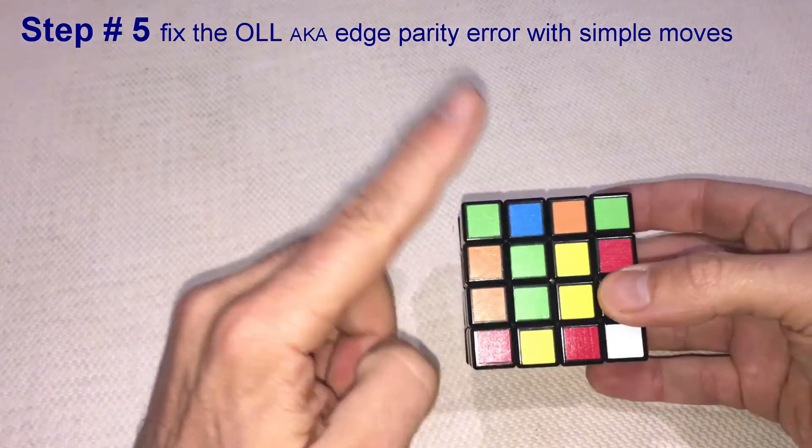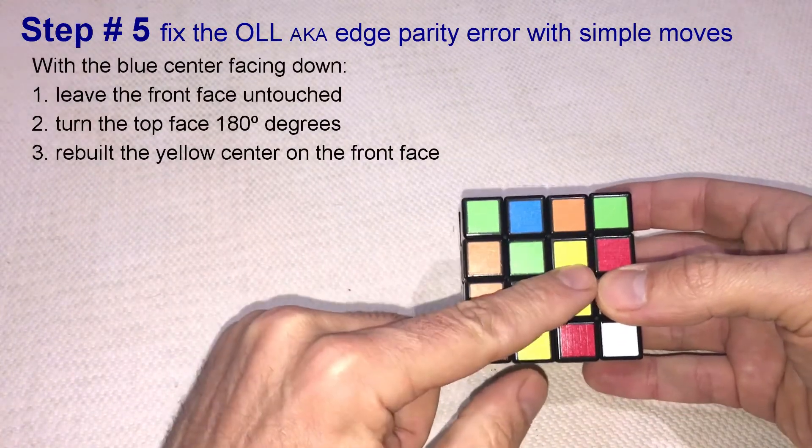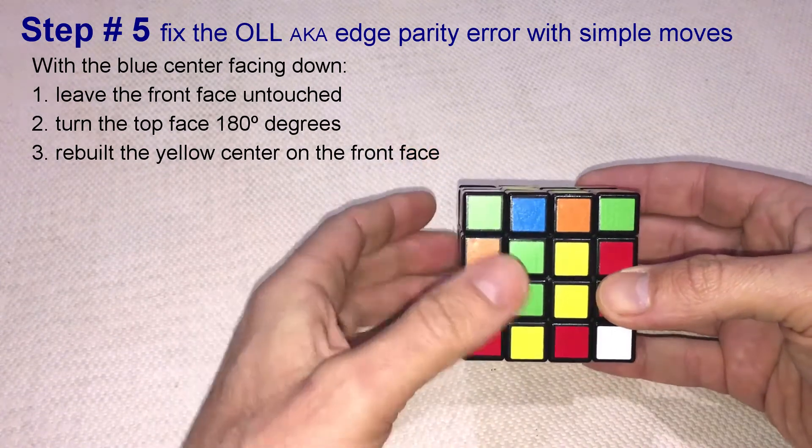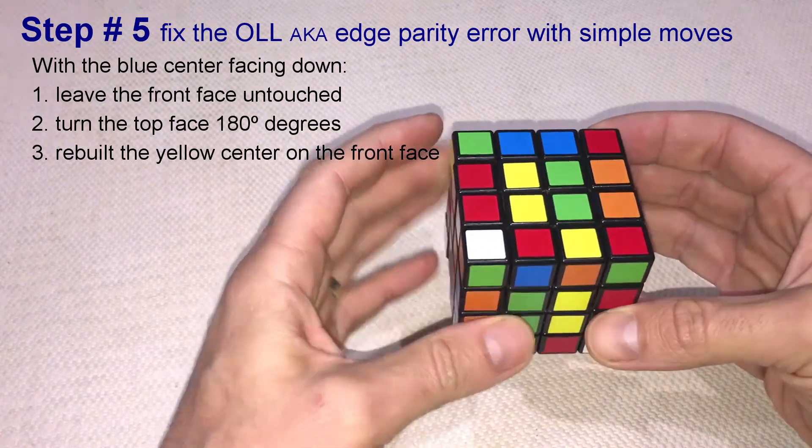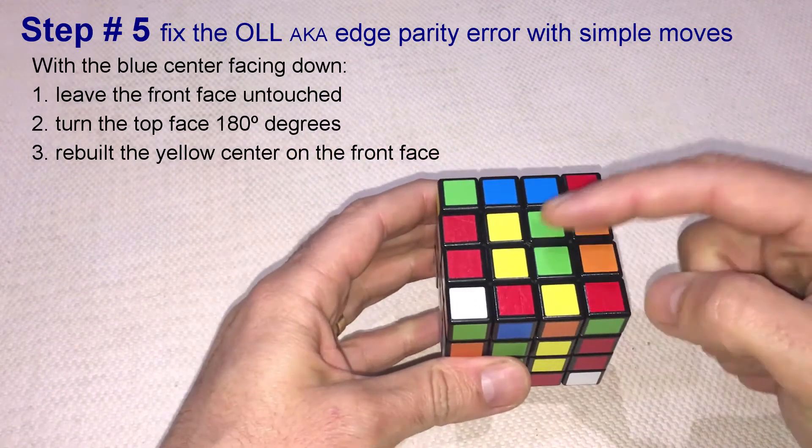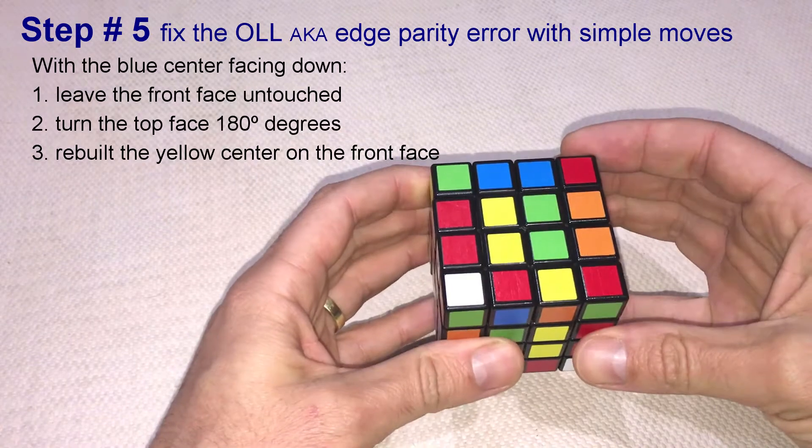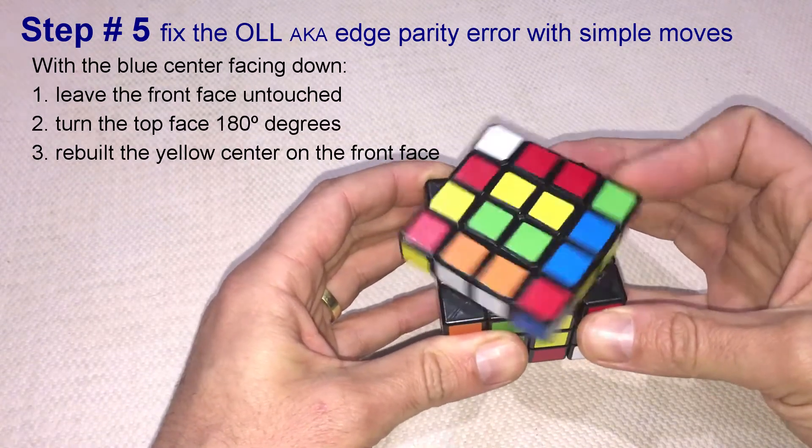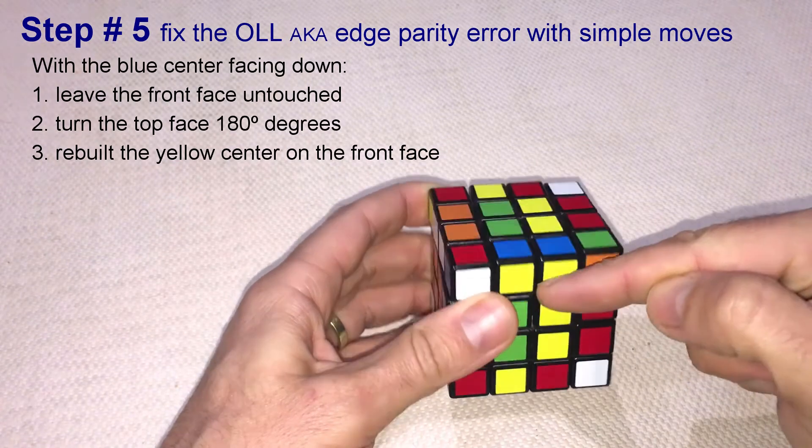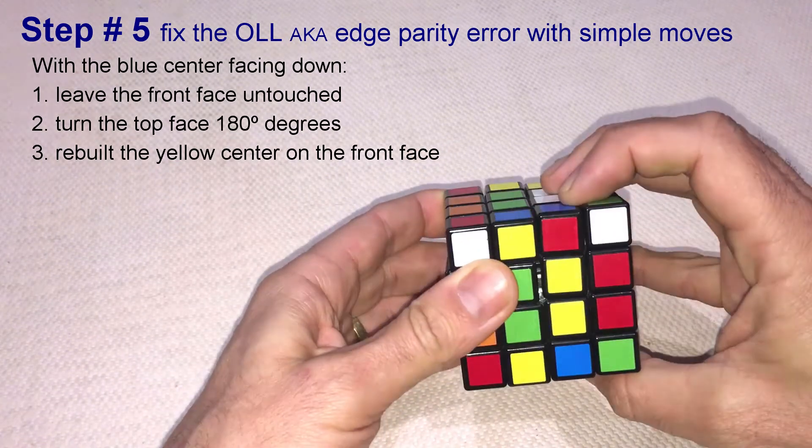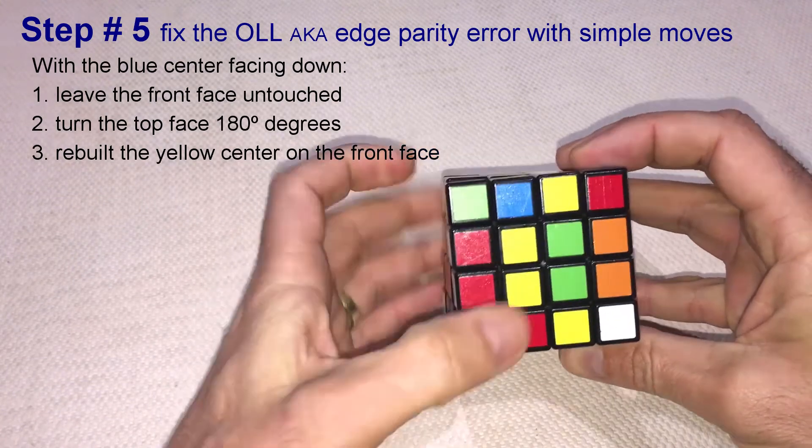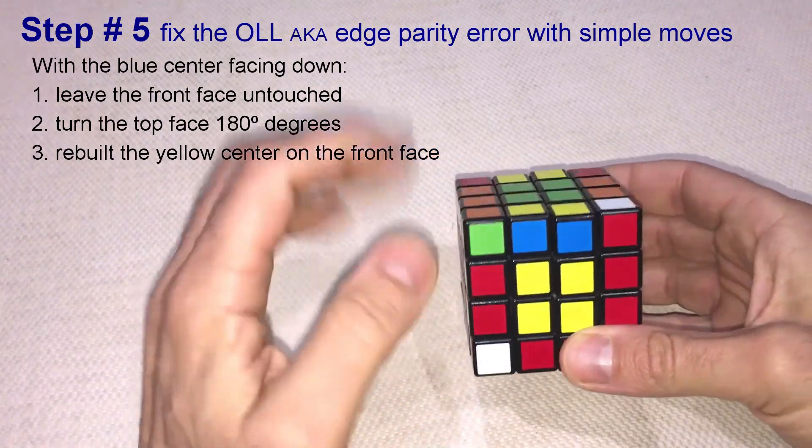Again, turn the cube down 90 degrees and let's fix the yellow center. But this time, keep the yellow squares on the front face on the right inner layer. Instead, move the yellow squares on top from the left to the right inner layer, and from there, slide them down to the front face. Now, move them to the left inner layer and bring back the yellow squares on bottom to fix the yellow center.